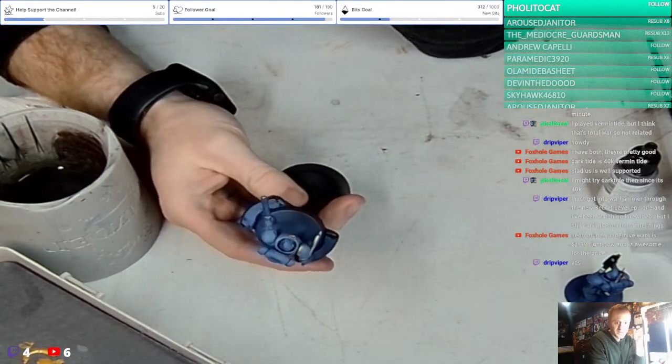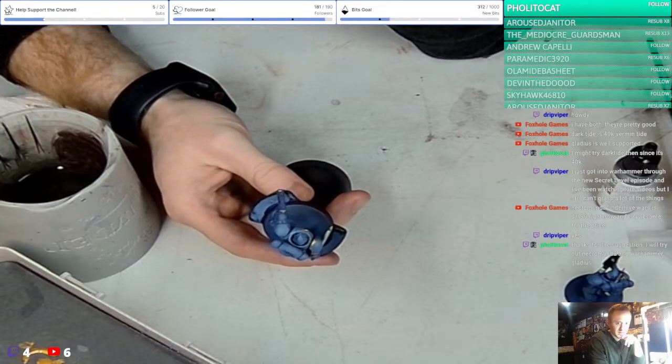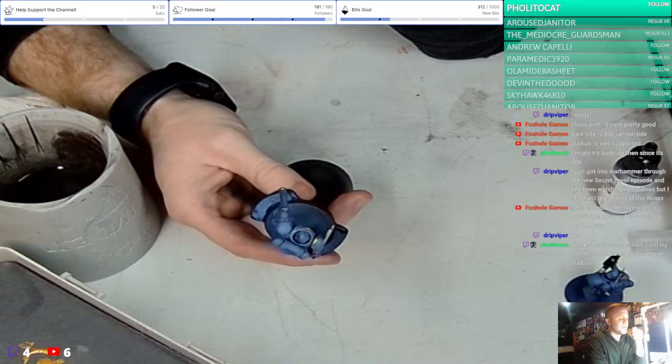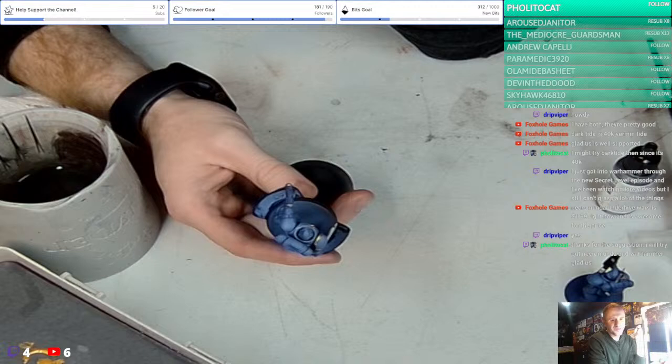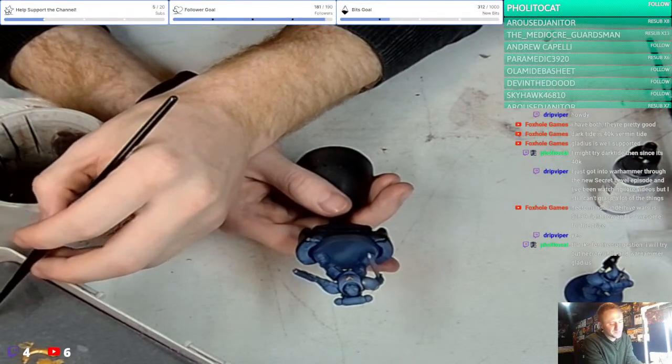Foxhole Games, Necromunda Underhive Wars is $2 right now, and it's awesome for the price. Thanks for the suggestion. I will try Necromunda and the Warhammer Gladius. Yeah, Warhammer Gladius, definitely give it a try, especially if you're interested in Space Marine type stuff.